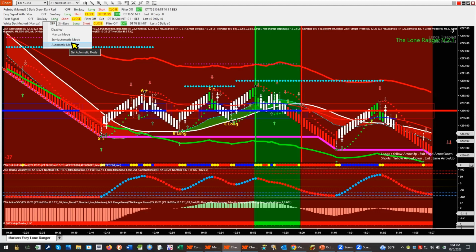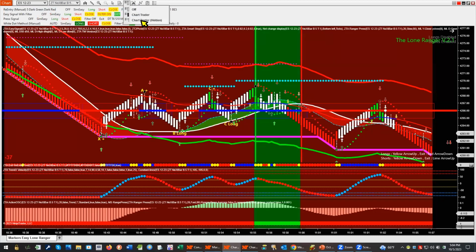If you're on semi-automatic, you turn this either long or short. If a signal fires, let's say it fires a short, then that light will go out. If you want to rearm it, you've got to turn it back on. If you're on fully automatic, if a trade fires, it does not go out. It stays armed. Also, you can use any sort of ATM that you want and any account you want.